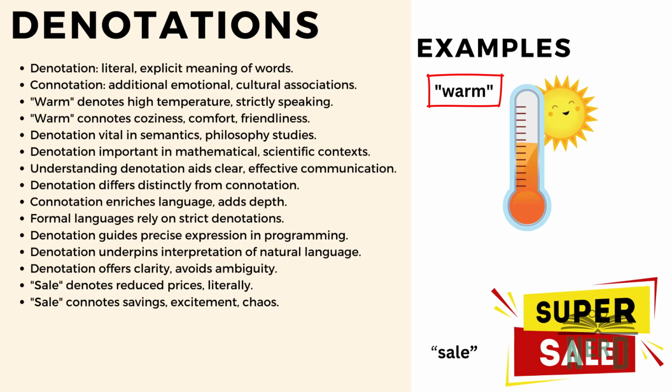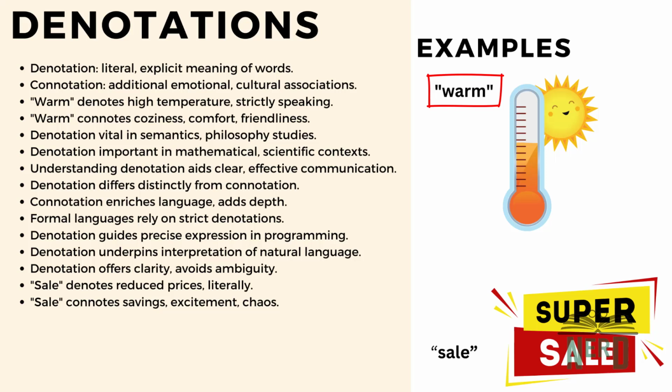Denotation also matters in fields like semantics and philosophy of language, where they dig deep into the meanings of words. In math and computer science, figuring out the denotation of expressions helps in creating and understanding formal languages used in programming and algorithms. Essentially, they're trying to decode how natural language fits into computational formulas.